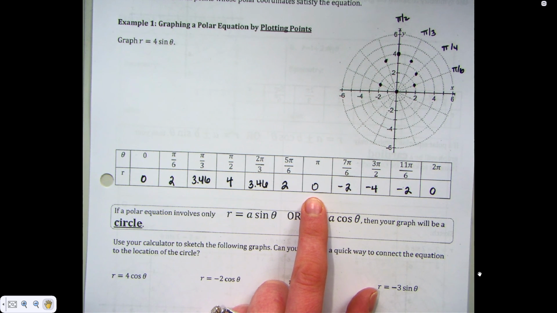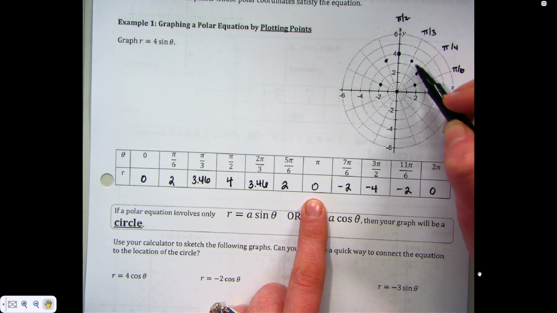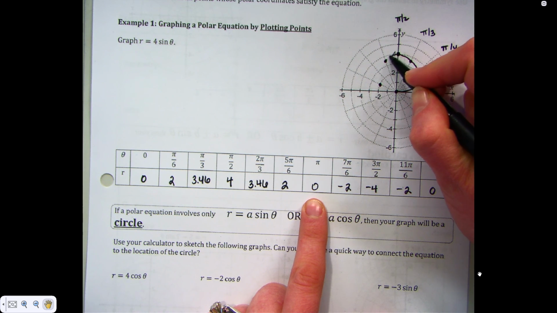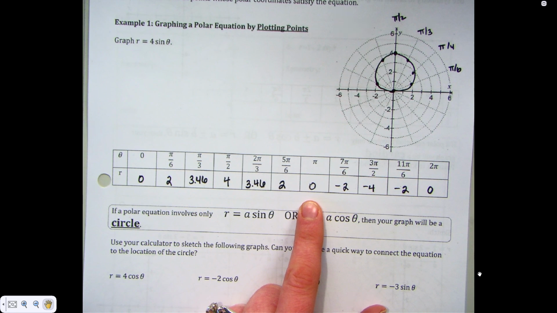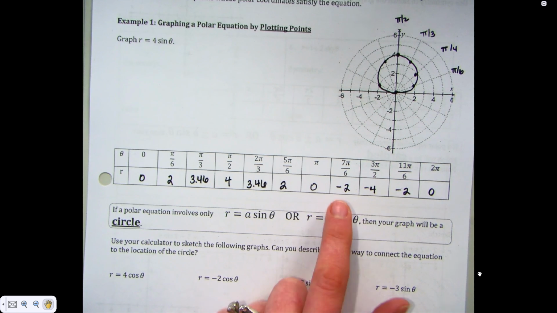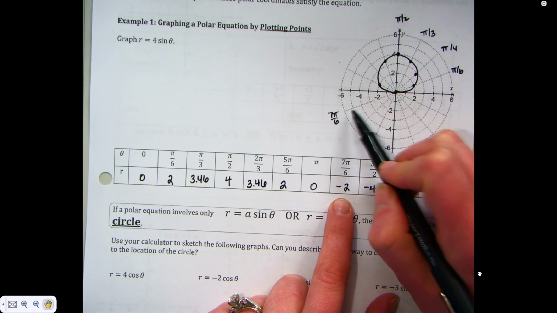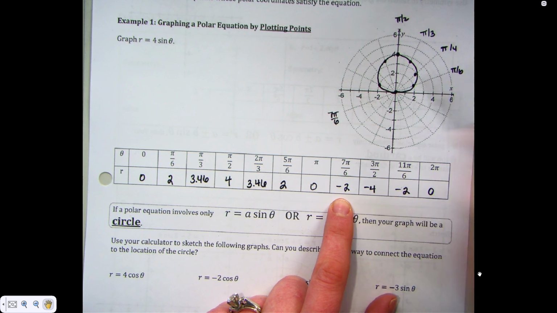So let's connect the dots and see where we're at so far. Remember, I would also be plugging in all these other angles between 0 and pi over 6. And kind of like parametric, I want to follow the pattern of how I plugged them in when I'm connecting my dots. And this particular graph would graph as a circle. If I go to 7 pi over 6, that would be right here. But my negative radius would actually send me in the direction of positive pi over 6. And so I would go 2 units, and I would land right on top of where I was already at.